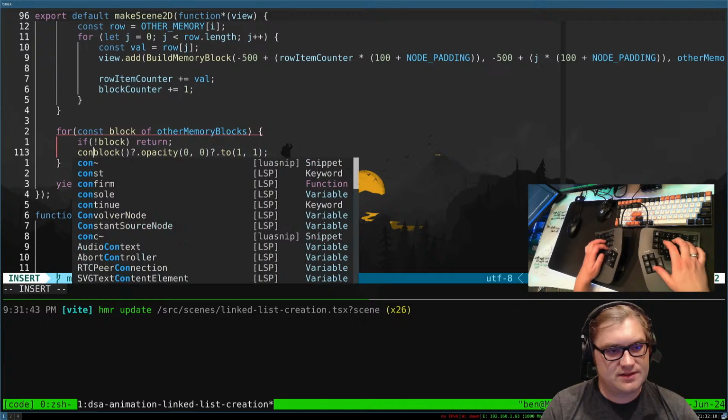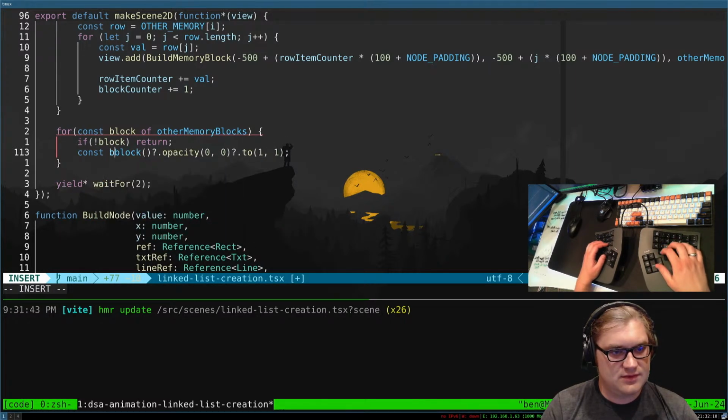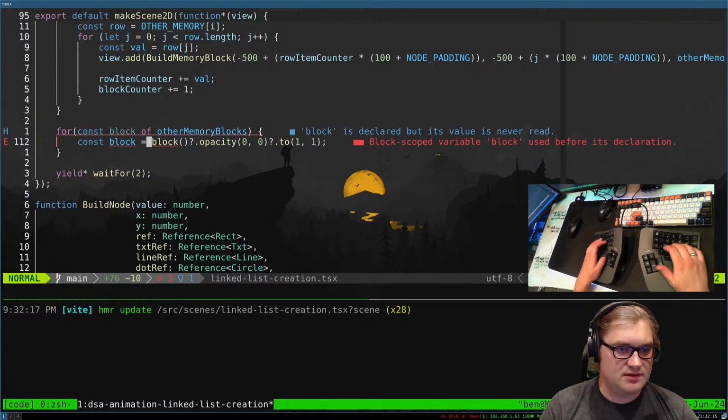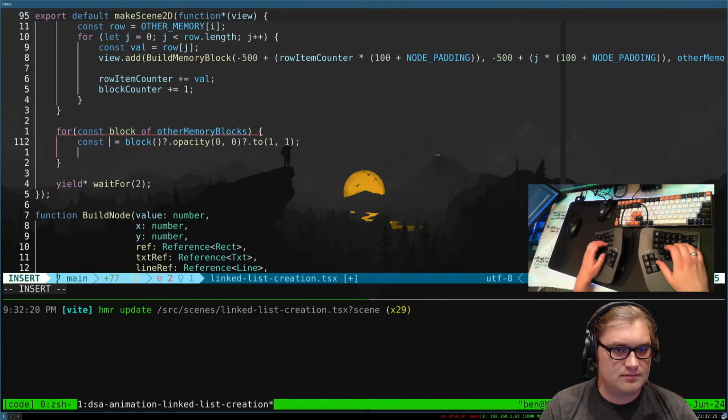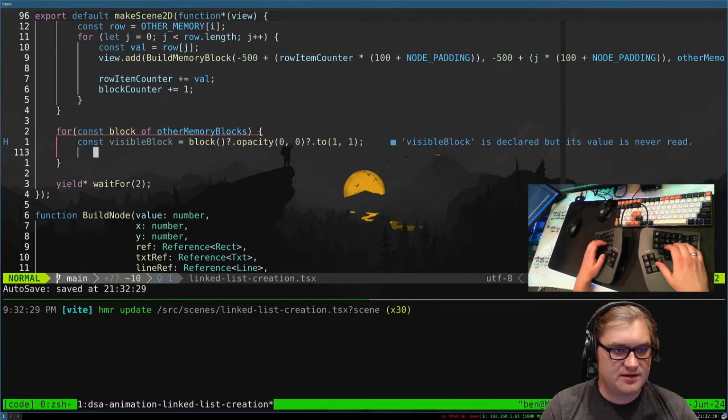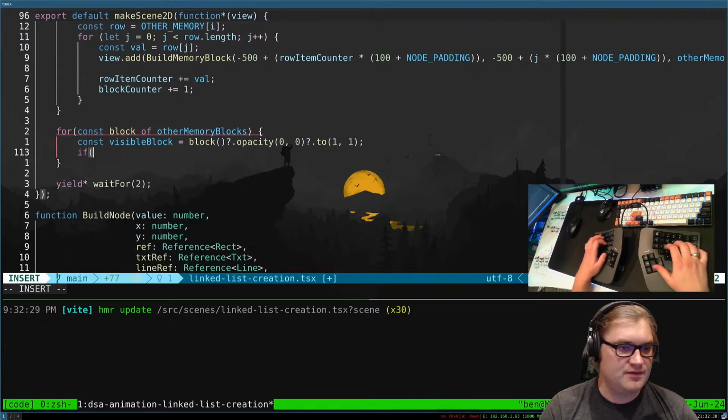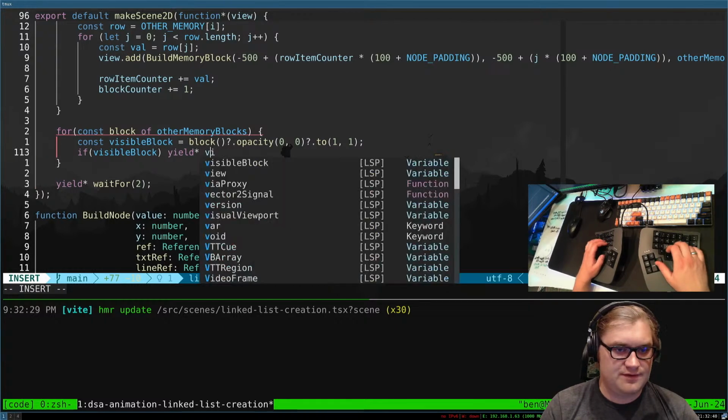So what we'll say is const block equals that, and then visible block, and then we'll say if visible block, yield star visible block.